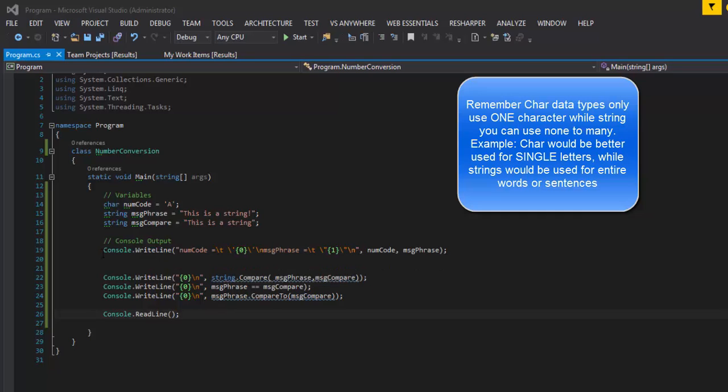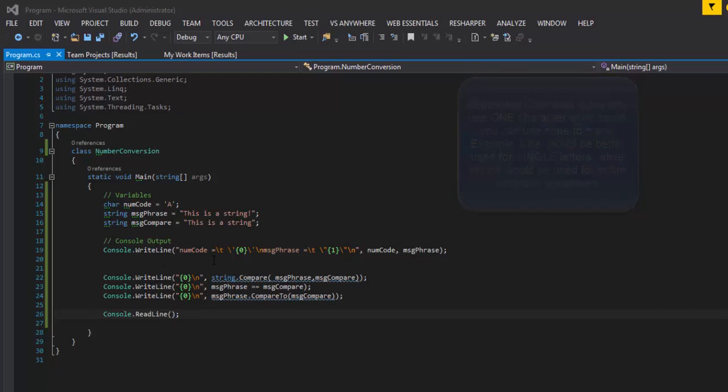I also wanted to show you the different type of escape sequences we have. What escape sequences are is we have an output here, and inside the output, inside our quotation marks, we are telling the compiler to do certain tasks and ignore these escape sequences. So right here we have \t, which is inserting a tab, and then we are using our references here, which is remember num code and 1.